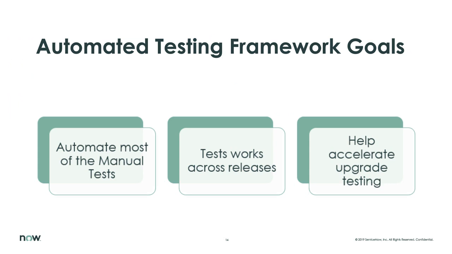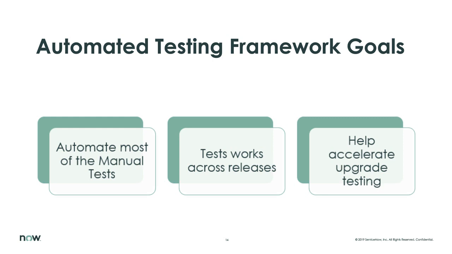As I said, the goal of ATF is to help you upgrade faster. It is also the goal of ATF to make sure that you can automate all the manual tests that you do on the ServiceNow platform. Someday I want to achieve 100% coverage instead of 90%. But today you can still achieve a lot, and we have heard from customers that they were able to reduce their upgrade cycle time from months to days. It was like 3 months to 9-10 days. You can also do that by using ATF.